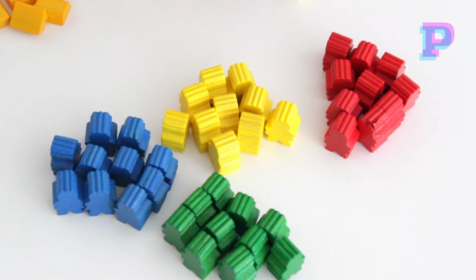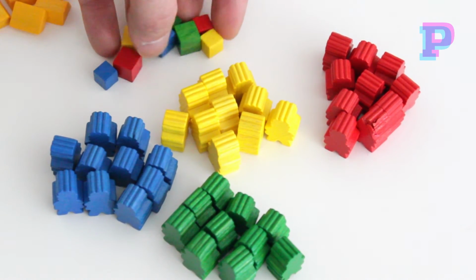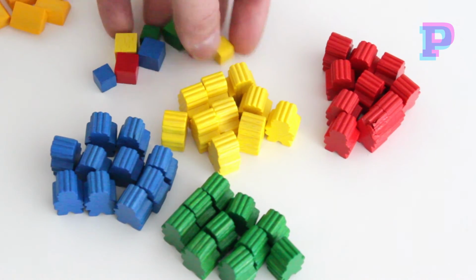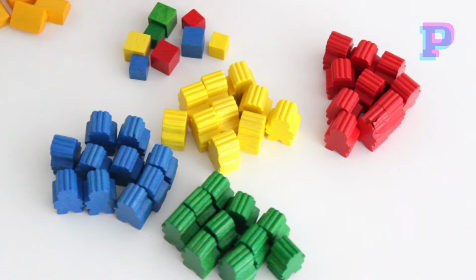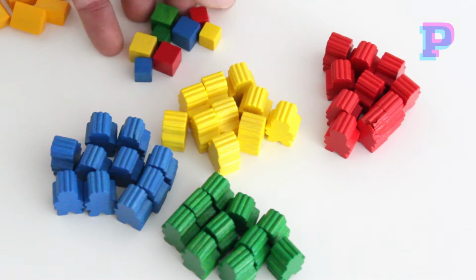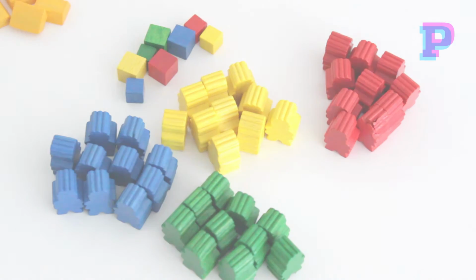And here you have some cubes that you're going to use on the score marker and also on the agriculture counter on your individual player board, I think. So yeah, here they are.